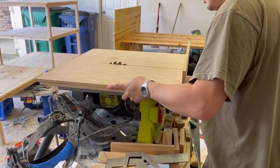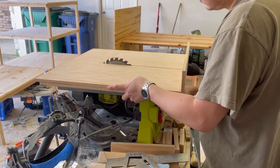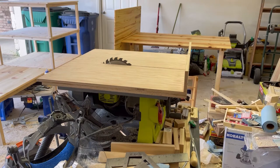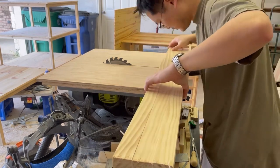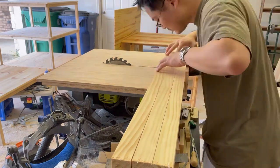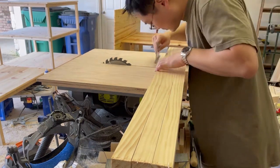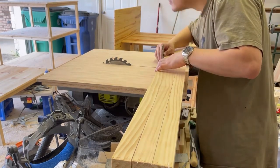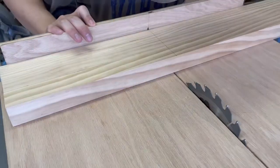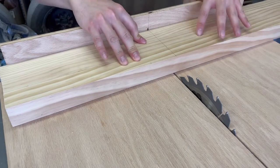I will make a video about this sled because it is very helpful for getting accurate cuts on this cheap Ryobi table saw. Using this sled, I can see exactly where the saw is going to cut. This sled also makes cutting on a table saw much safer. Be sure to wear a protective face shield and respirator when operating a table saw. I also turn on the vacuum.